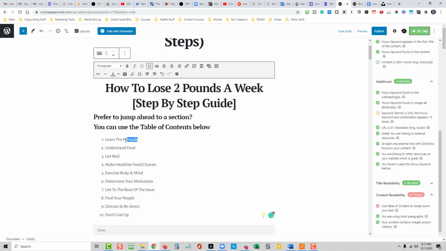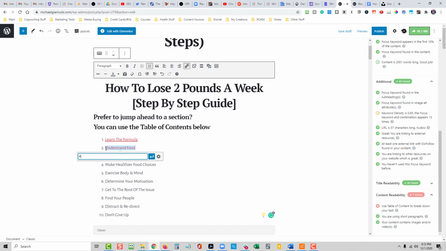So if you highlight this and click on the link, you can create that. Then what you do is you put the pound sign, and then I like to try to put the first word of that phrase just so it's easy to remember. So we'll do hashtag learn and hit enter. If you highlight a word too, you can also just hit Control K and it pulls it up for you.